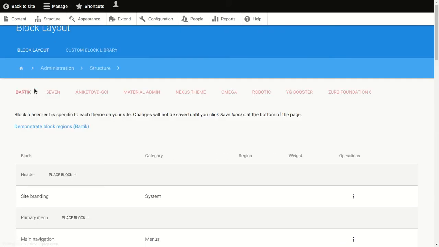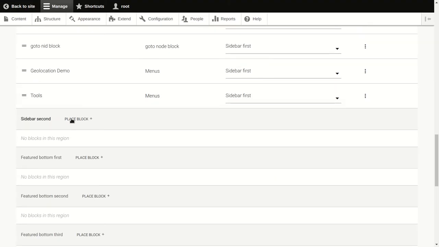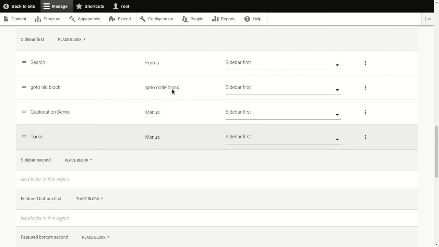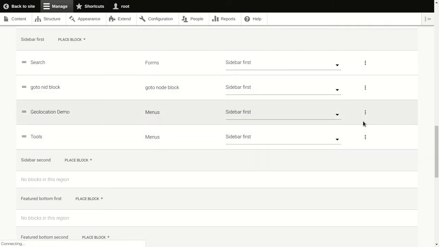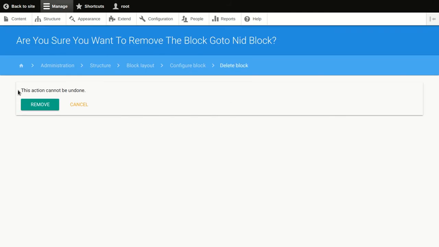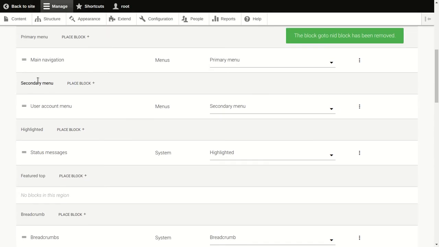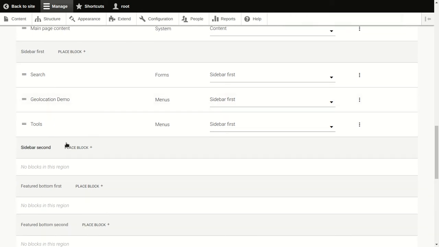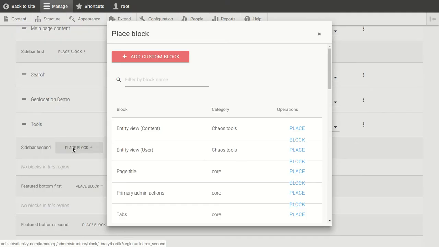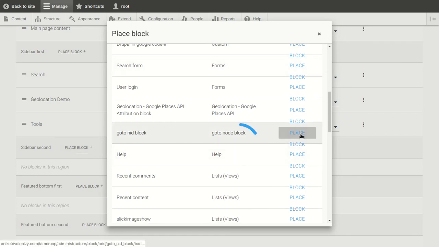Again I go to block layout. Let's just place it in the second sidebar. So I'm removing this one. And again we move to sidebar second, and now we can place this go to an ID block again.